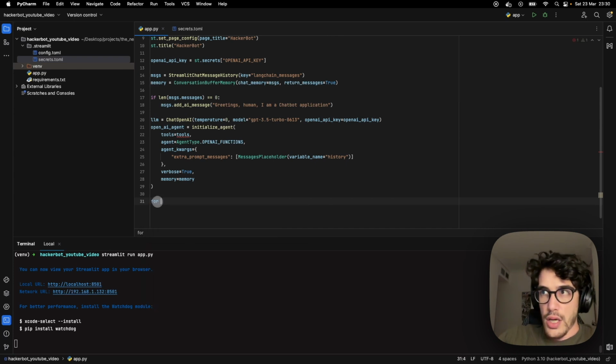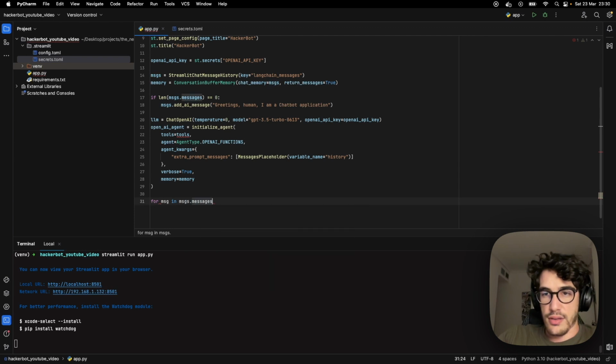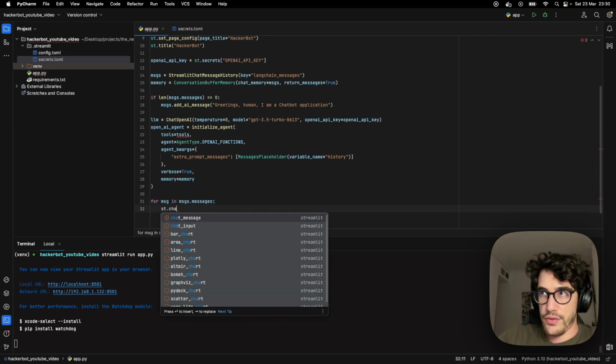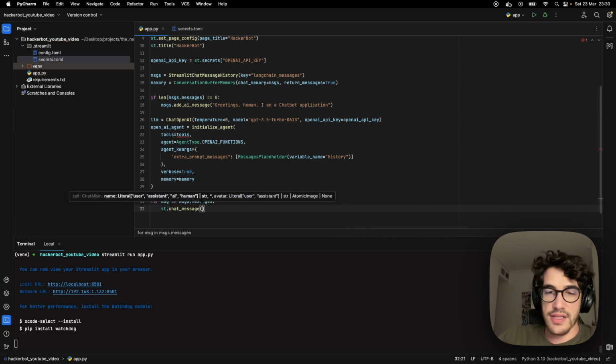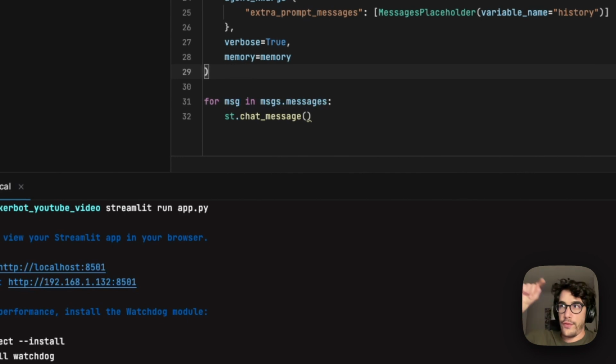So in here we need to print all the messages, or to render all the user and bot messages in the Streamlit frontend. So we are going to use this chat message. We are going to loop over all the message.messages property, which has all the messages that have been exchanged between the user and the chatbot.